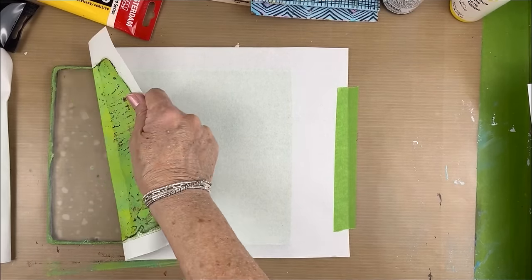Let's wait for this to dry. Be patient. Let it dry. Do not use a hot hairdryer on this. You will ruin your plate. So I've seen some people use their hairdryer, but they have it on a cool setting. I don't want to risk it. So I just let it dry. I go get some water. I'm going to go drink some water.